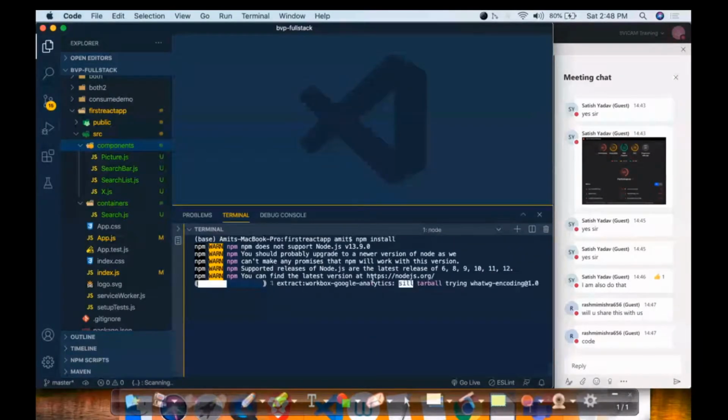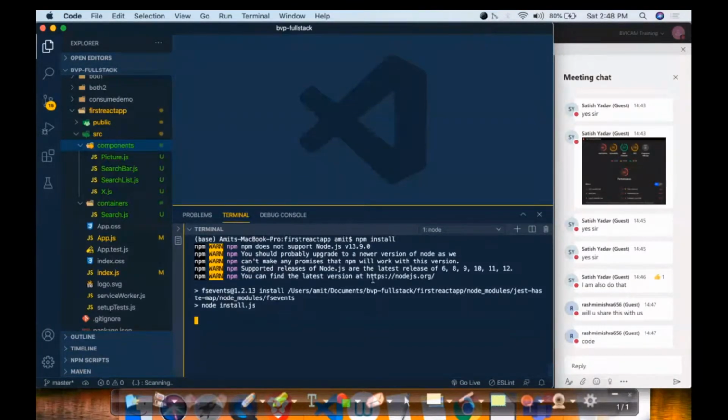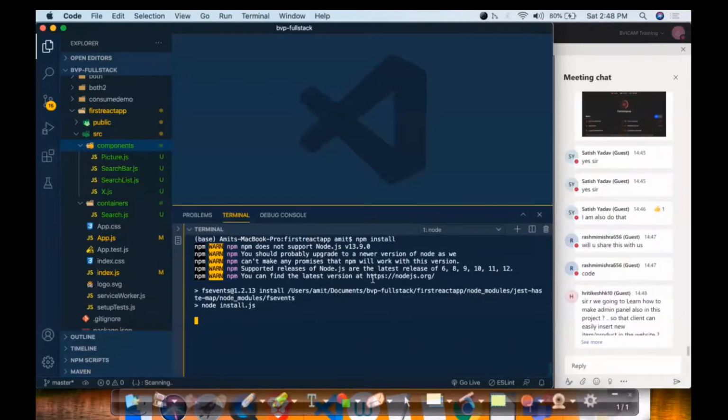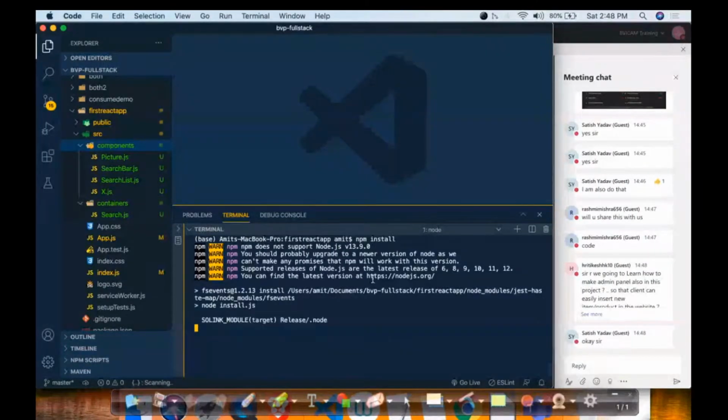Rashmi is asking, I think, from Satish. So Satish, whatever code you are creating, you can upload it on Git and then share the URL with the team members, so at least they can walk through your code, just as I am sharing it on my Git. It is for all. If anyone is going to create anything, just share it.